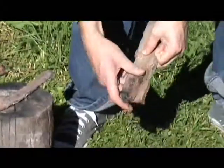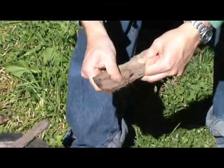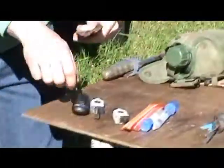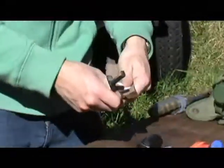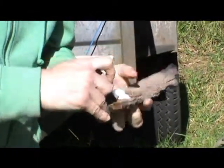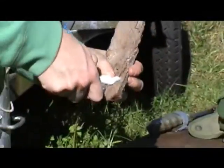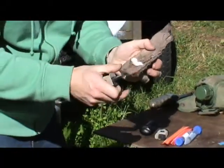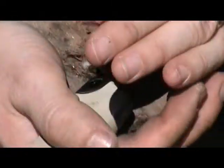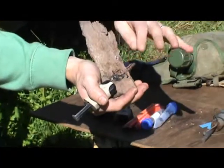Should we give that a go? Let's give it a go. No cheating today, mate. I might try the little sparky. That's it — it's away. You're a fire, baby! It's probably hard to see, but I can feel it. You can see how quick it melts. A bit of bark there — that's definitely going there. That's good.